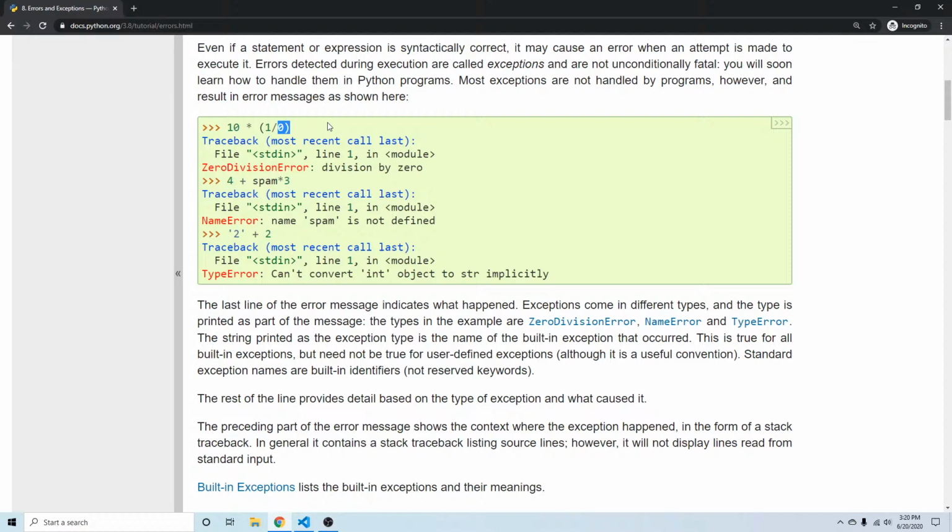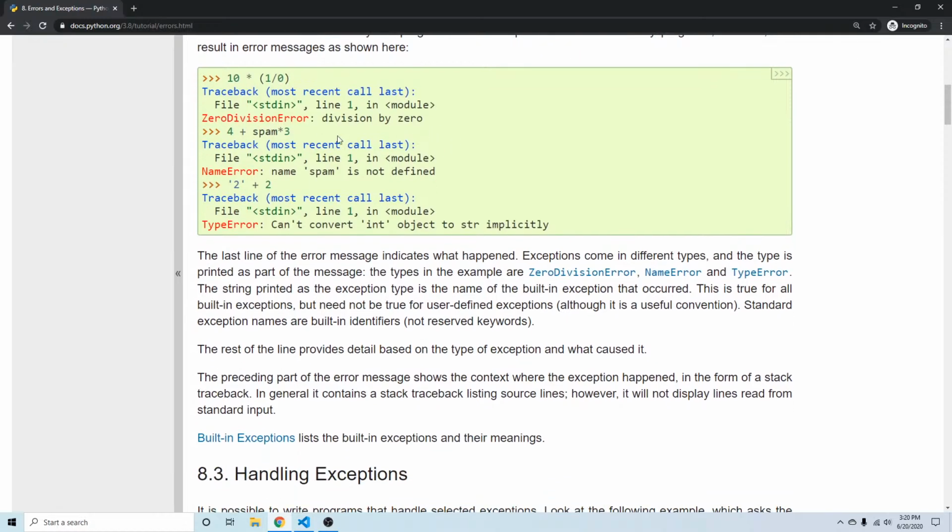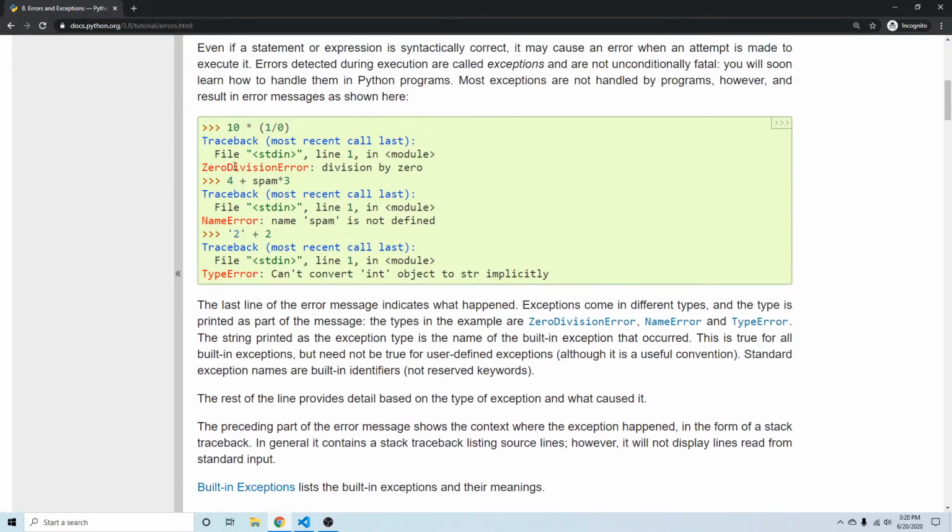You can't divide by 0 because technically, I guess going back to math here, if I remember right, dividing by 0 leads to an infinite number. So you can't do that. Computers don't understand infinite numbers. So it says right here, it actually creates an exception and it tells you you're trying to divide by 0.